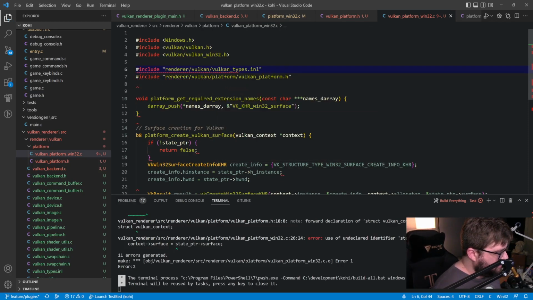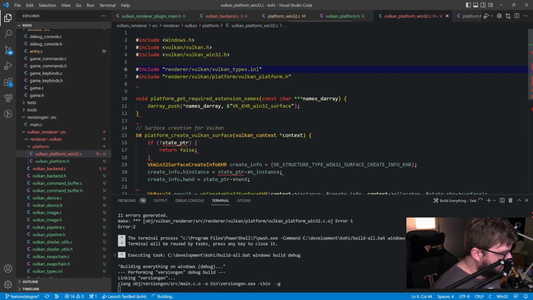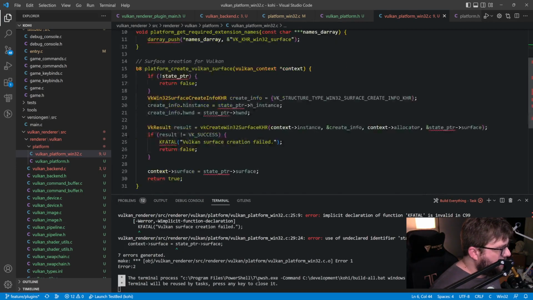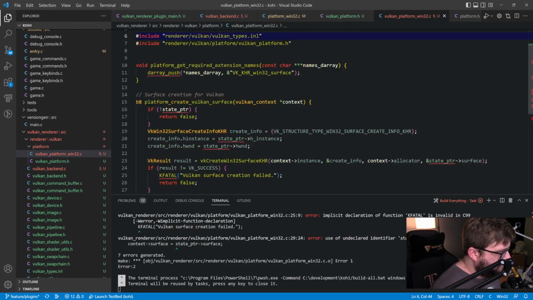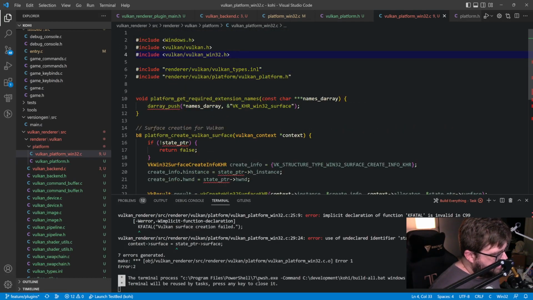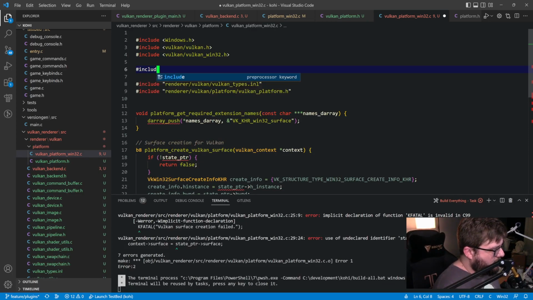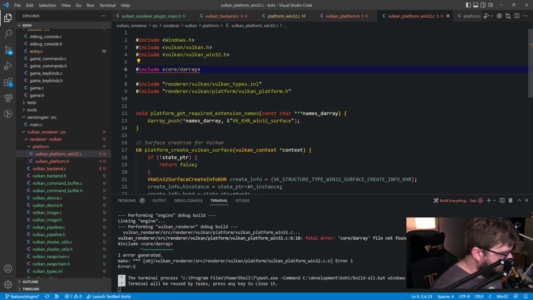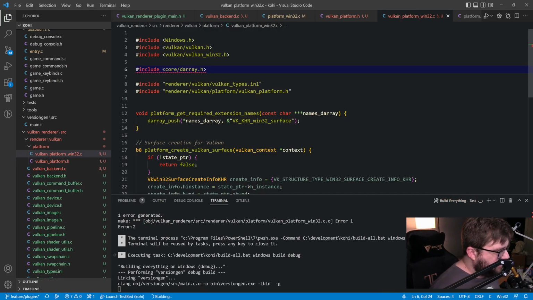Let's put that there. Okay. So now the only thing we have left, oh, we also need D-array. Include core D-array. Oh, .h. This isn't C++.